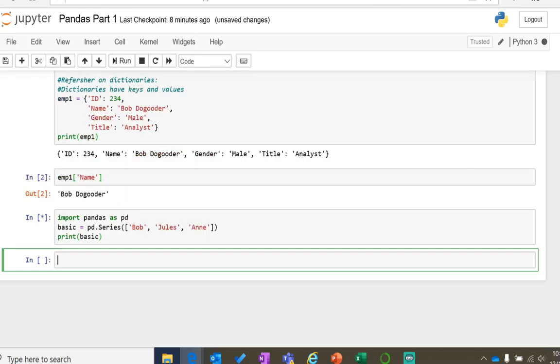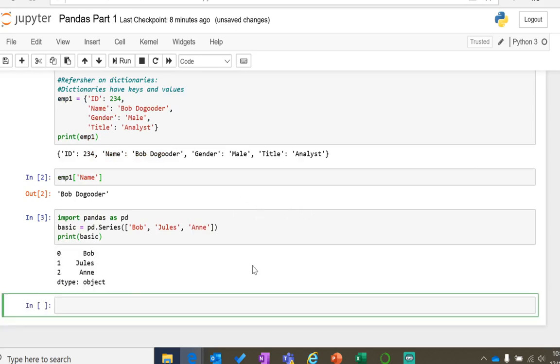Cool. It's going to take a second because it's going to import the Pandas package and then create our series, and boom, it's going to spit out our key and value. It's going to automatically create those keys for us, 0, 1, 2, those indexes. It works just like the indexes that we talked about in NumPy. We could easily call our values by just calling our keys, and I can show you how to do that.